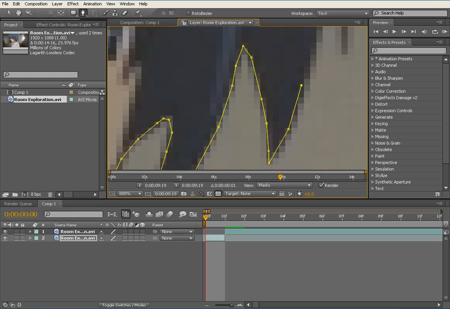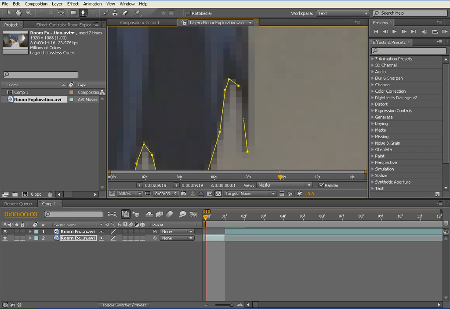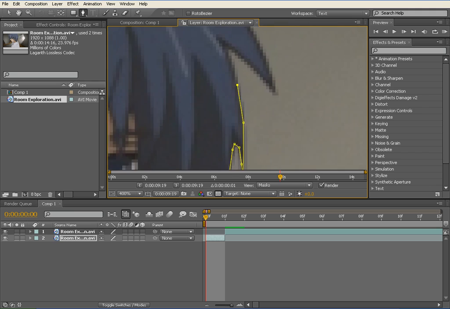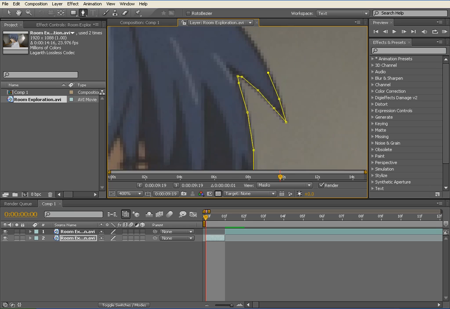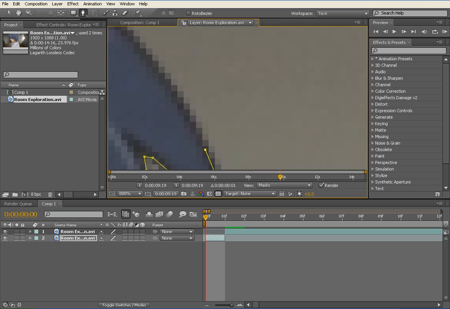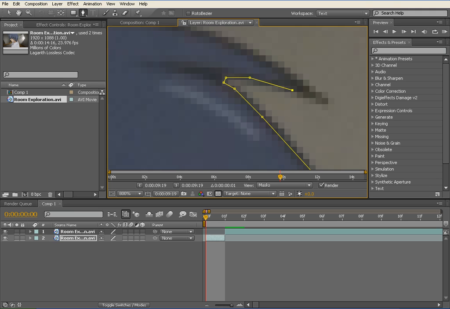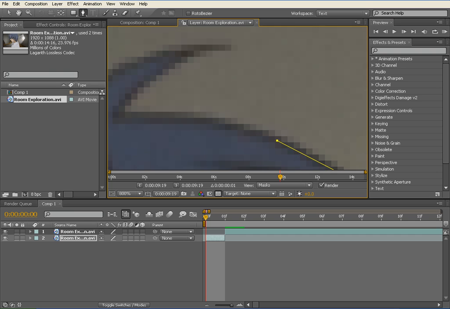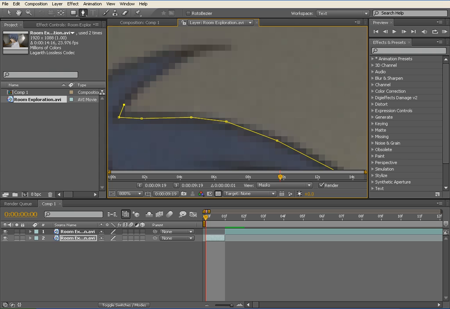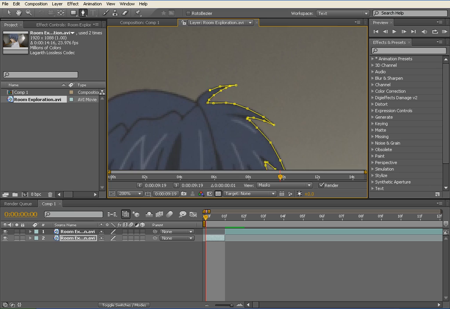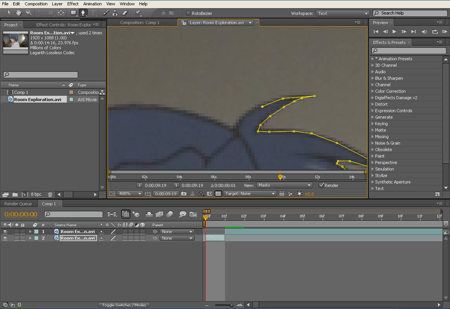So let's see. Here. This isn't too hard. This character's head is really clean. It's a clean mask. There aren't many static factors and artifacts in this video clip. So it's generally an easy mask. Some masks, however, like Final Fantasy or 3D animations that you try to mask, will be a lot harder since there's a lot more than just 2D pixelation and difference in colors. So about halfway on his head here. Weird hair.